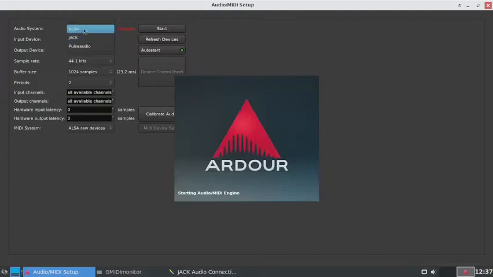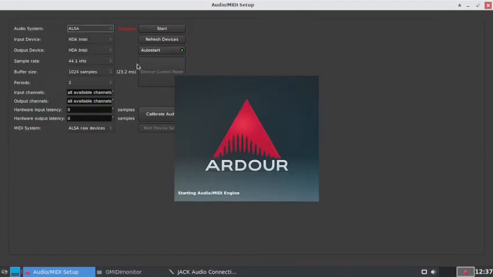Similarly for the jack and ALSA. So if jack is there, the sound from the external device will go into your system jack, and then it will be going to the Ardor audio MIDI setup, and then you can master that sound. It is going to work like something like this.